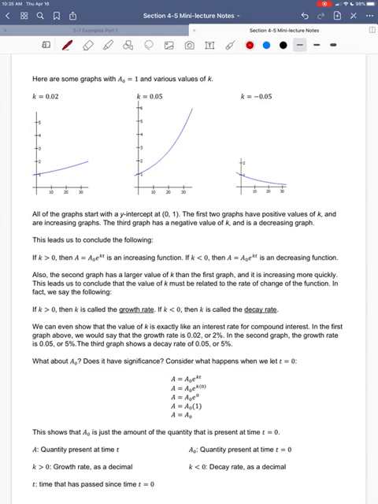So, here's my starting model: a equals a sub 0 times e to the kt. If I plug 0 in for t, well, k times 0 is just 0. And then anything to the 0 power is 1. So, we just get that a is equal to a sub 0.